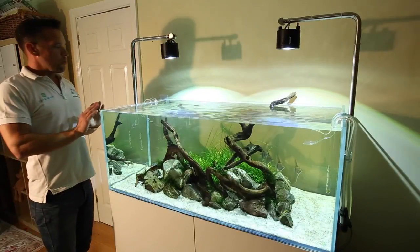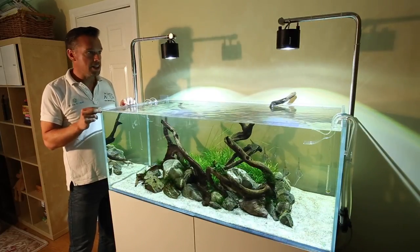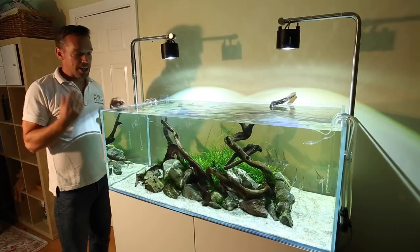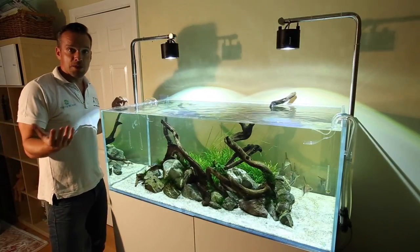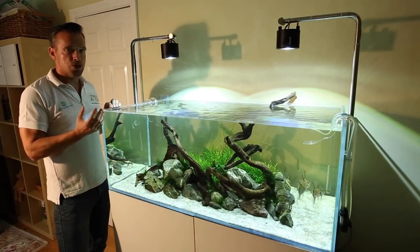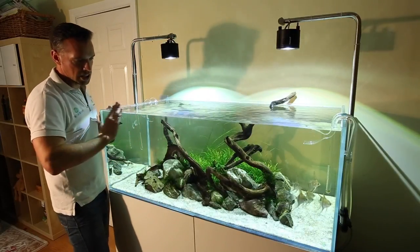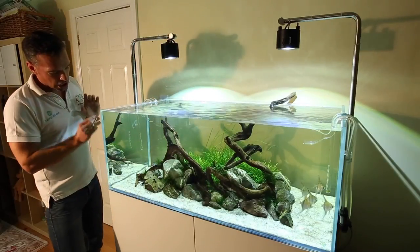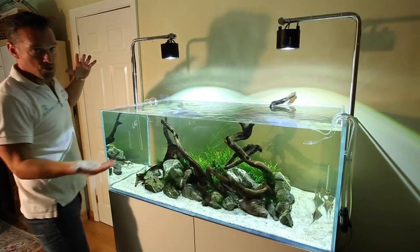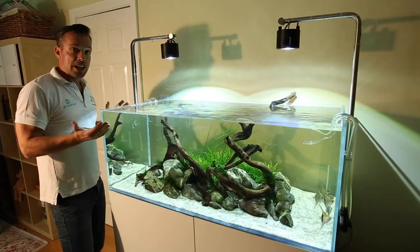Moving down to the actual aquarium — this is actually a prototype, not a production model; it was the first ever Aquascaper aquarium hand-built in England. Even though it's a prototype it's still very good quality, but the production models are even better. In summary, this is 12mm glass, ultra low iron — or super white as we call it. It has a minimal arris, which is a tiny little bevel-like edge. It's got clear silicone so it's very minimal and obviously no bracing or rims — it's what we call a rimless tank, which allows viewing from above, which is really cool for aquascaping and good for maintenance.